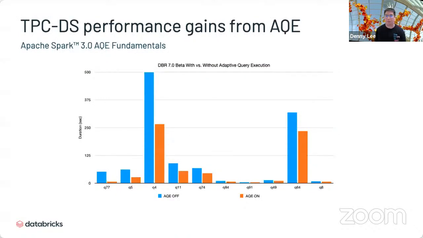This is a quick example, okay? This is using a Databricks runtime, but this happens also for Apache Spark. With AQE off, the numbers you see, lower is better, okay? These are just example queries that we run from, I believe, the TPC-DS benchmark queries. The blue is with AQE off, and the reddish orange is AQE on, right? And as you can tell, the queries are significantly faster once we turn on AQE. Same query, it's just that we turned adaptive query execution on. So pretty cool, okay? Let's see, what else?